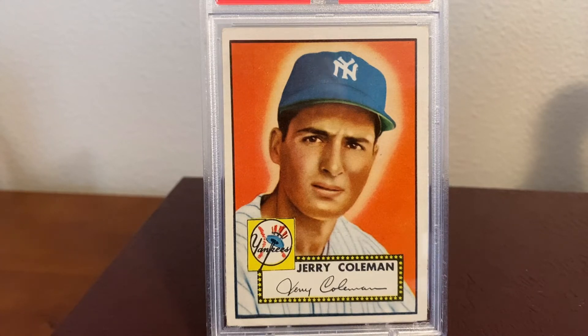The Yankees' very last game of the '49 season was against the Red Sox, with the pennant and a trip to the World Series on the line. With the Yankees leading 2-0 and the bases loaded, Coleman hit a double, batting in three runs and giving the Yankees a 5-0 lead. The Red Sox ultimately batted in three runs, making the final score 5-3. Without Coleman's three RBIs, the Yankees may have lost 2-3, missing out on the 1949 World Series and the opportunity to win five World Series in a row from 1949 to 1953 — a record that may never be broken.